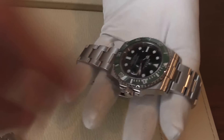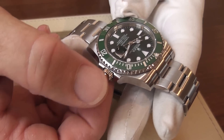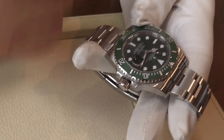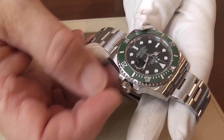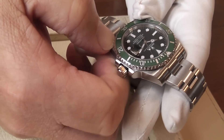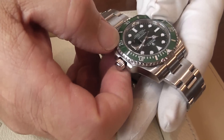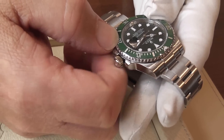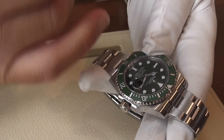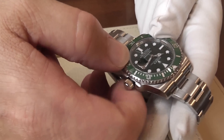To explain the setting procedure — many people will know this, but it's no harm in going through it. Every Rolex Oyster case has a screw-down crown. To wind the watch up, if you haven't been wearing it, you unscrew the crown until it comes into the neutral position, then you can wind the mechanism up. It's an automatic chronometer-rated movement, but you can wind it either clockwise or back and forth. You cannot overwind an automatic watch — there's a clutch that disengages the hairspring from the winding mechanism when the mainspring is fully wound, so you can't damage the mainspring.